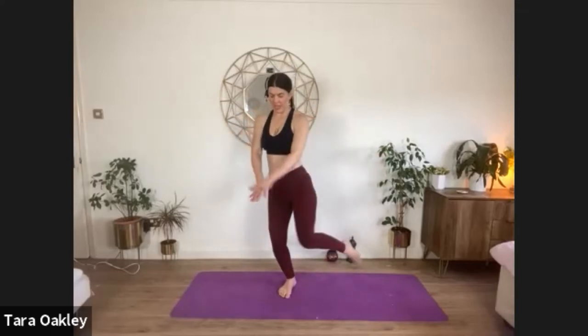Take up your right leg. Bring it in and open. Feel the balance in the supporting leg. Now, challenge yourself. Let's add some movement in and open. So the arms are going with that leg movement. Four. Three, open up your hips. Two, and one. Bring it back through into that first position.